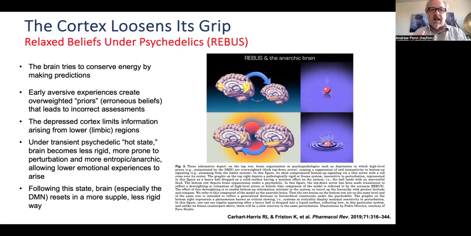So these are kind of housed in the cortex. That wrinkly part of the brain is where sort of has dominance over new information coming up through the brainstem through new experiences, right? And so we might think of these as automatic thoughts or negative schemas, depending on what psychotherapy school you want to use. But the idea is that in this state of transient increased connectivity in the brain, this ability of the cortex to overdominate in this new information becomes destabilized.